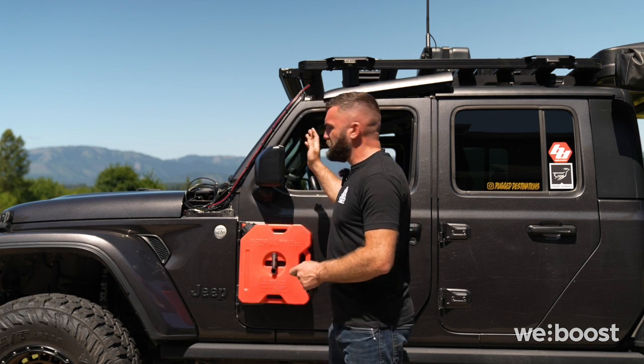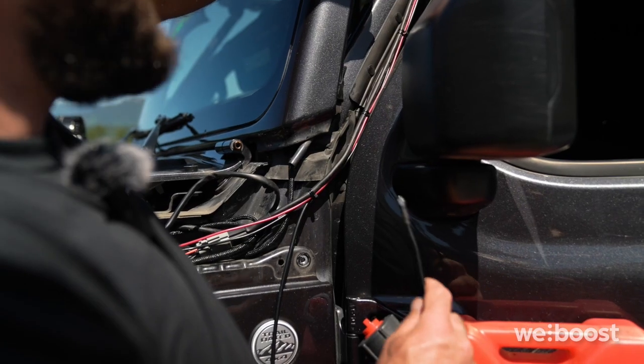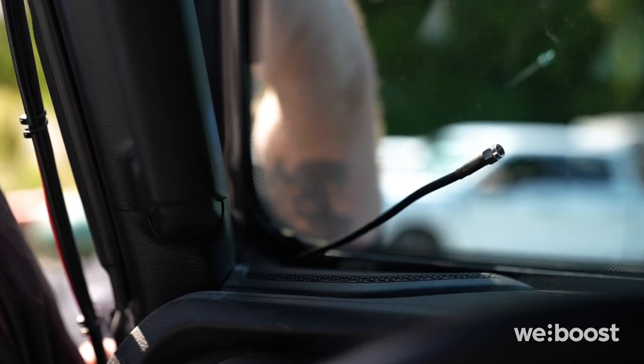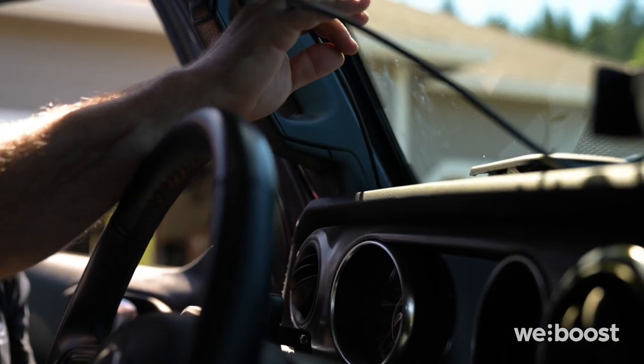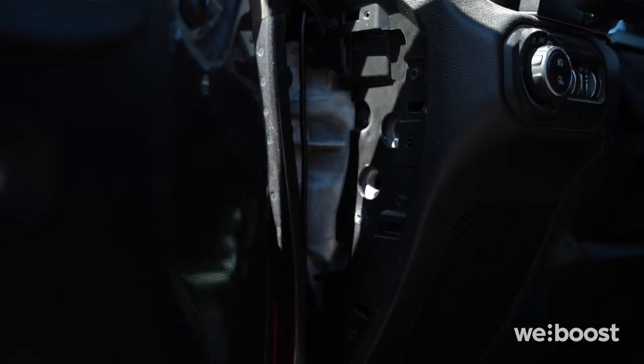When you move the windshield forward, you can route wires here at the base of the windshield to the interior of the car. So with the window pulled forward, I can route this cable through the seal, and you'll see that it makes its way into the interior. I'll just route all of this cable through, and we can tie up the excess on the inside.